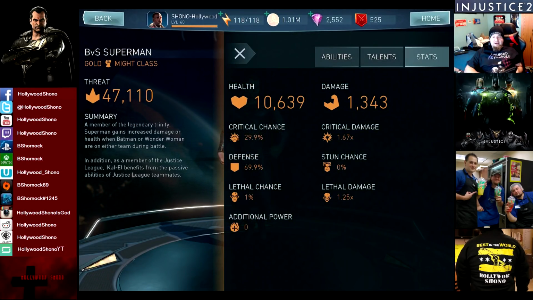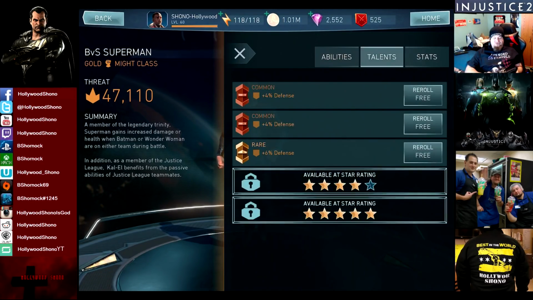So currently at 3 stars, we have him at 69.9% defense, 29.9% crit chance, 10,639 health, 1,343 damage. So, pretty lackluster in the damage department. I think the best thing that could maybe make BvS Superman a little bit more competitive is a slight damage buff. But we'll have to see on that once I get him developed to the likes of Mythic Wonder Woman.